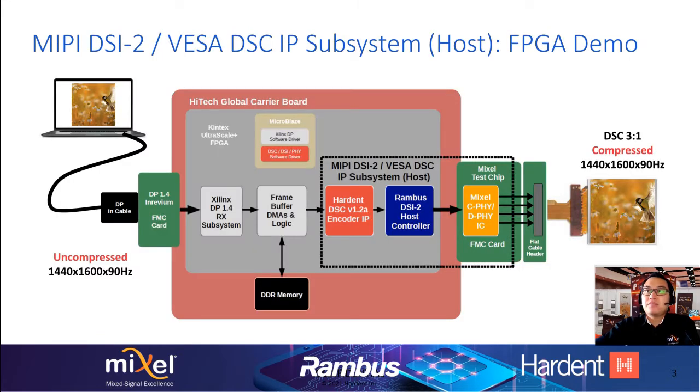In our demo today, you will see an FPGA-based implementation developed to demonstrate the IP subsystem. Here we have a system diagram showing the different hardware components, as well as the data paths and modules inside the FPGA design. The objective of this demo is to demonstrate that our integrated solution can drive a display with a DSI-2 interface and leverage the industry standard DSC decompression to reduce the bandwidth required on a single link.